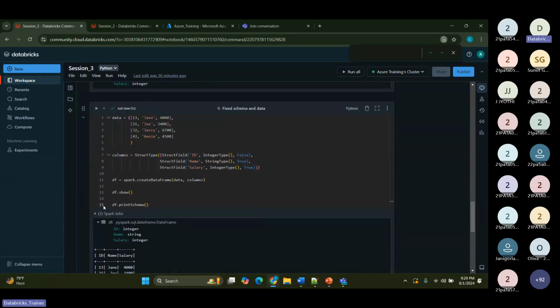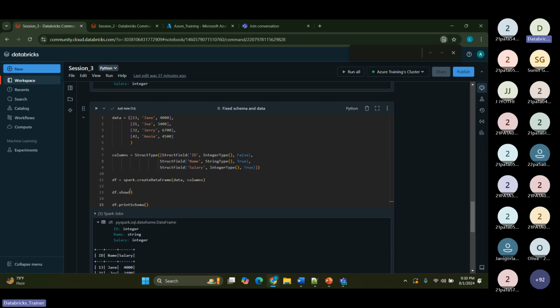This is purely to print the schema of the data, and this is to show the complete data. There is a limitation for show. This is a very small data set, only 4 rows.